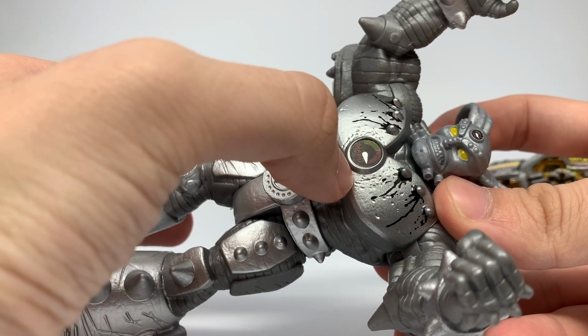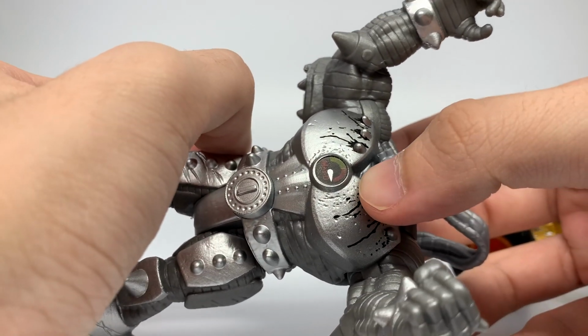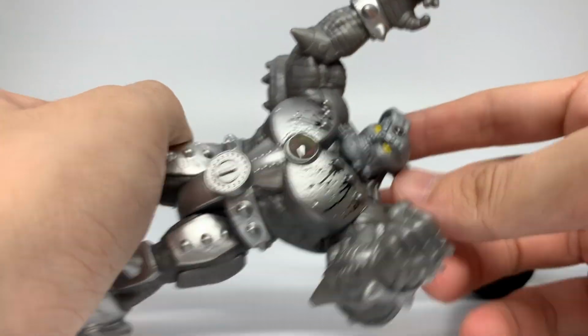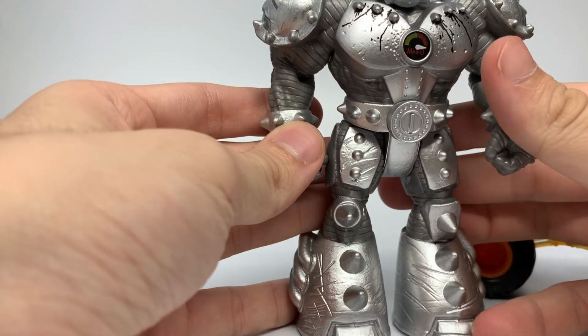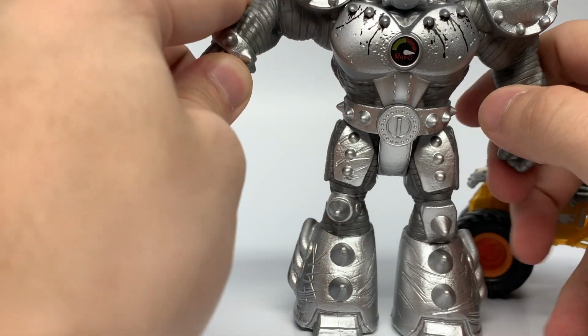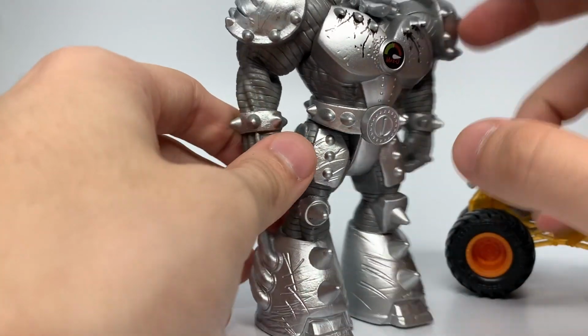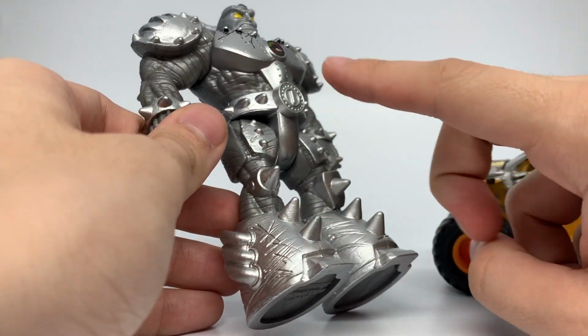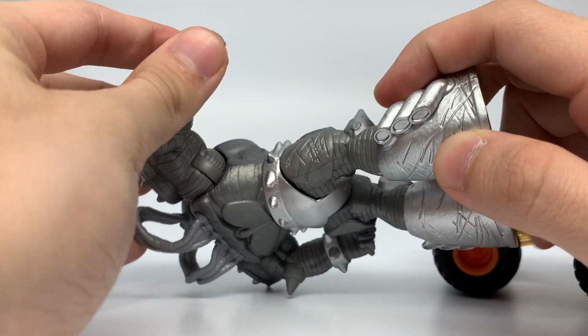It does say Max D inside the speedometer or the temperature gauge. I'm not sure which one that is. And then same thing with the head up here, and it has yellow eyes. So it's limited in terms of color and paint and decals, but also a very detailed and 3D-wise figure. Lots of etching and different things going on with this figure that I really like.